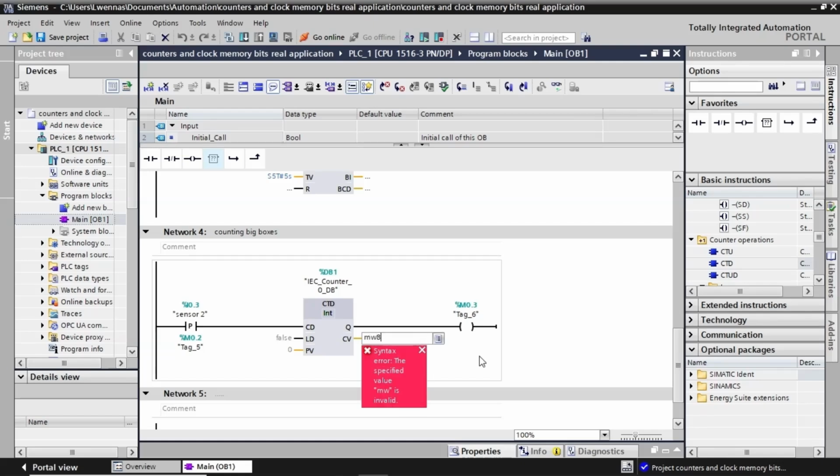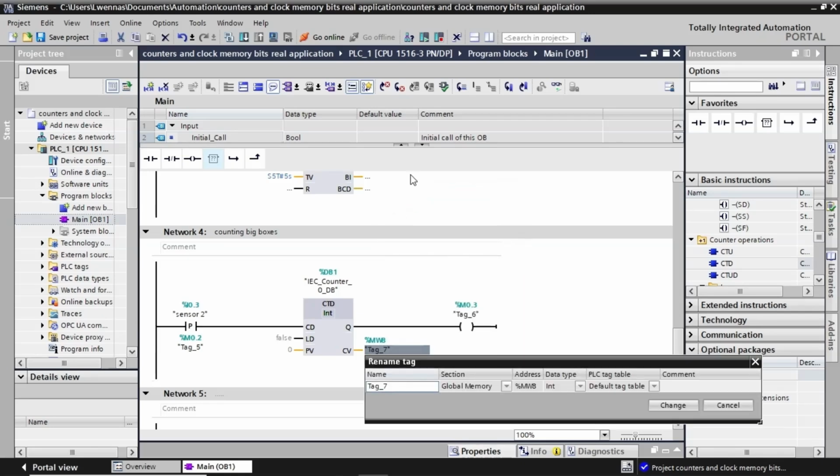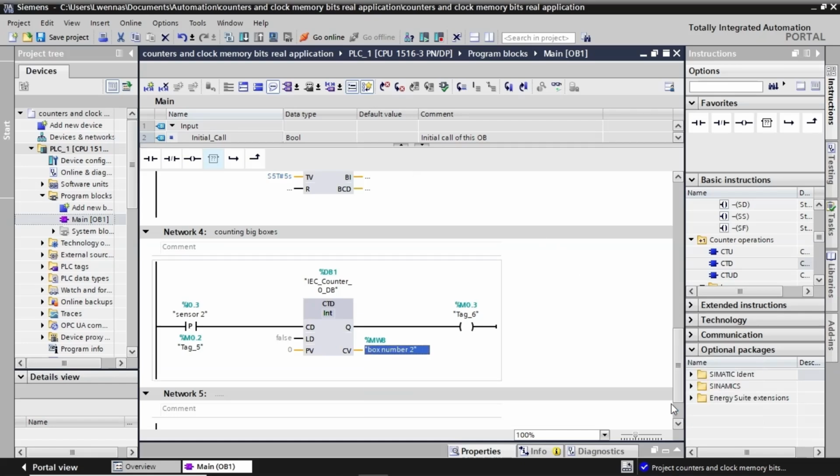of the program. In the previous counter the CV address was MW4, that's it holds the byte number 4 and 5. Thus the next memory address can only start from the byte number 6. Indeed, we did start from the 8th byte for this counter. In the PV, we are going to enter the number of boxes to be removed to put back the counter in its initial value, hence turning on the output, which in turn deactivates the motor as a sequence of the process. Now we are done with almost all the conditions.